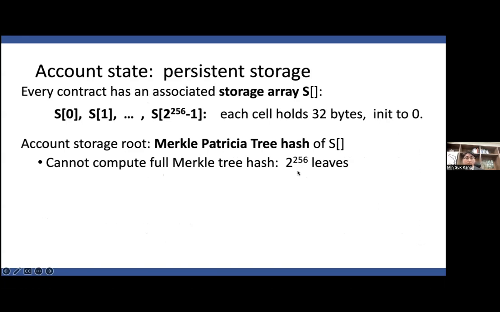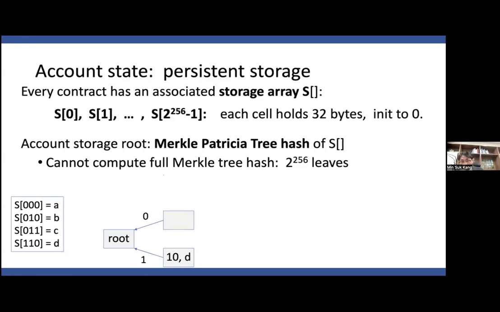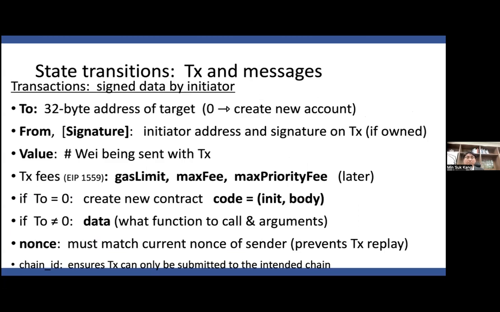And for your application, you can actually have storage, and a lot more details will be available when we discuss Solidity later. But there's a limited amount of storage, and the account storage root is computed using a Merkle-Patricia tree hash. Because a full Merkle tree hash can be quite expensive, we use this Merkle-Patricia tree hash.